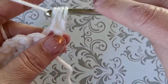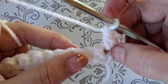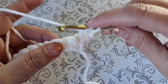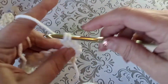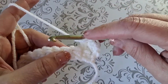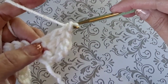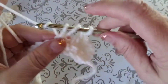Alright? So let's do the double crochet. Love me a double. Yarn over. Go in the next stitch. Go through. Grab yarn. Pull it up. Pull through 2 and pull through 2. Let's do that one more time. I'm pretty sure you know how, but just in case, we're going to yarn over, go in, grab and pull. Pull it right through. You're going to grab and pull through 2, grab and pull through 2, and you are done. Right? Yarn over. Let's go all the way across.